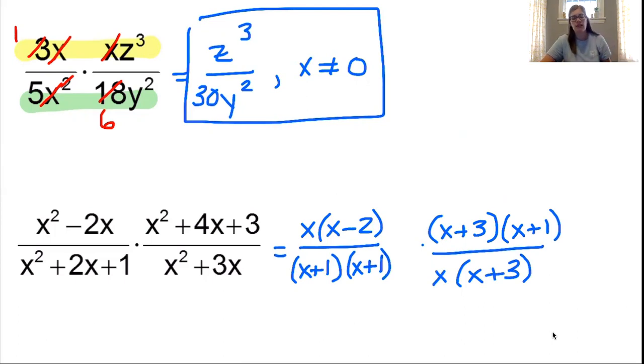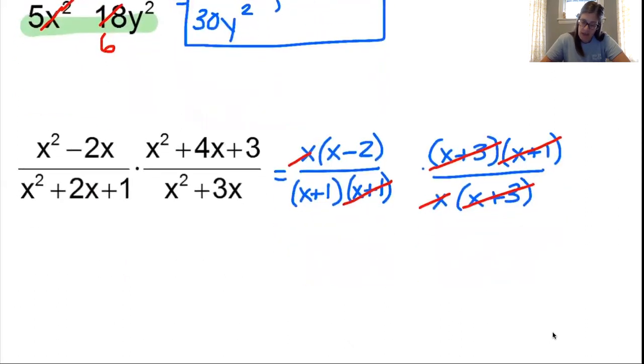So I factored everything, I've completed step 1, and now I'm going to check, do I have any common factors in a denominator and a numerator? One factor has to be in the top, one factor has to be in the bottom, and they have to be exactly the same. Well, I'm noticing x plus 3. I can cancel one of my x plus 1s, and then I can cancel that greatest common factor of x. So now I have nothing left to cancel. I just write whatever is left over. So that's going to be x minus 2 over x plus 1. This is a simplified form after I multiply.